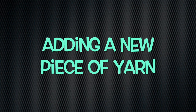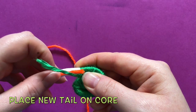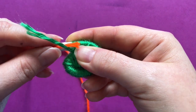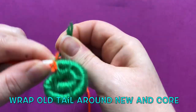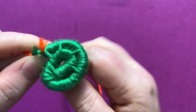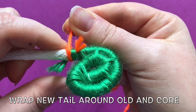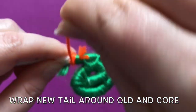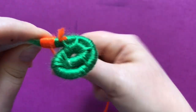Adding a new piece of yarn. Place the new tail on the core. Wrap the old tail around the new tail and the core. Then wrap the new tail around the old tail and the core. You'll watch the old tail disappear as the new one wraps around it.